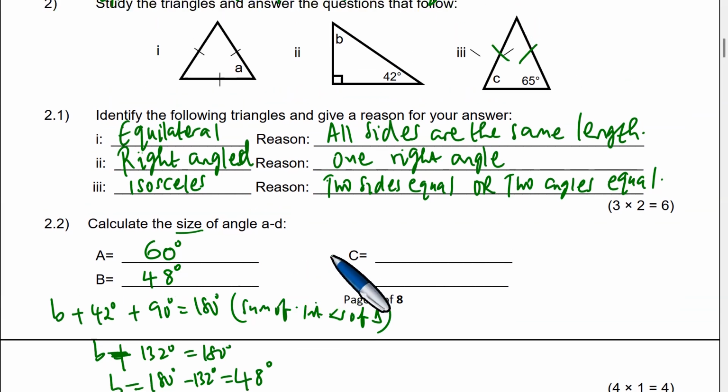Next, what is C? Okay, 60. Is it 65? Well done, 65 degrees. Why? Isn't it an isosceles triangle? The reason is simply that if you check very carefully, it is isosceles, and therefore this angle must be equal to this angle here. And this one, they've just put C there for it, but it must also be 65 degrees.